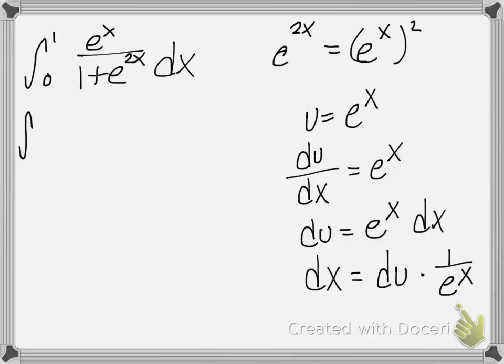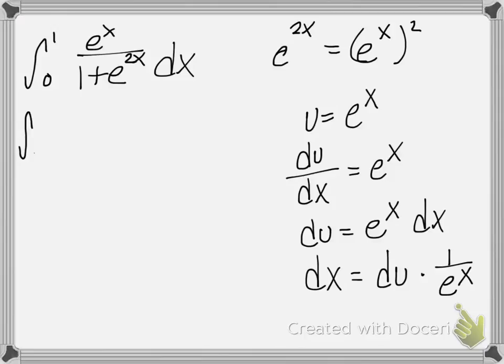So we're still going to have an integral, from 0 to 1, or just leave it blank, since we're going to be putting everything in terms of u. We could go back and figure out what to use as our u numbers, or just make a little mental note and sub everything back in terms of x at the end, and just use 0 to 1.